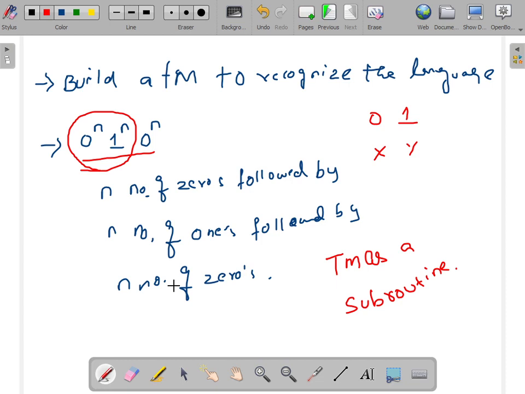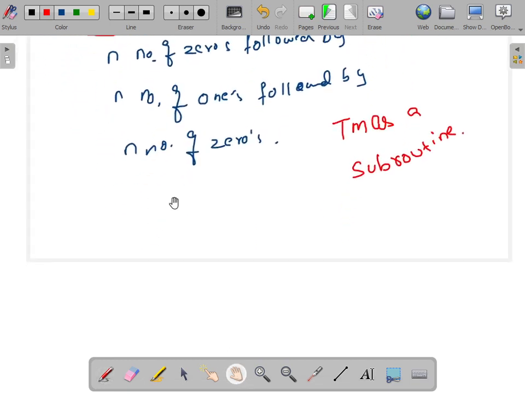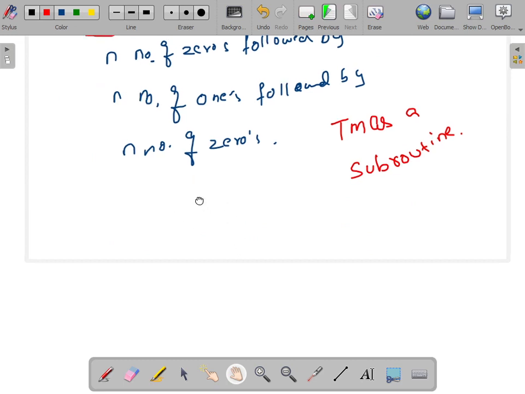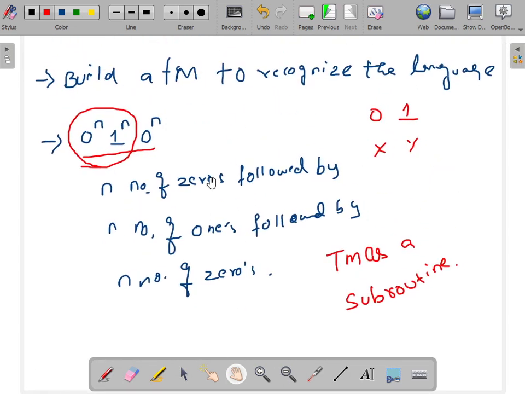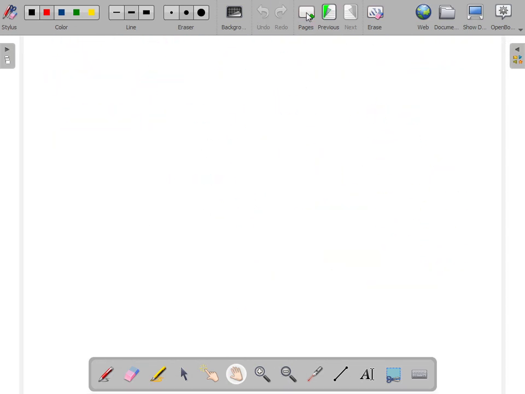Here we will go with step 1. I will create a new one. In step 1, first I am going to write 0 power n, 1 power n, 0 power n.